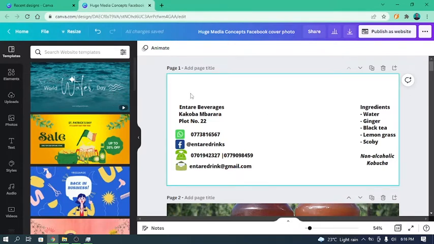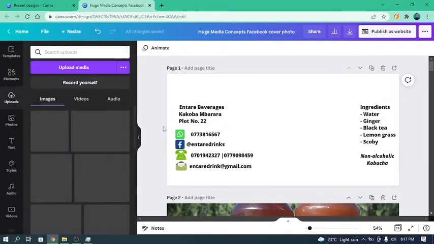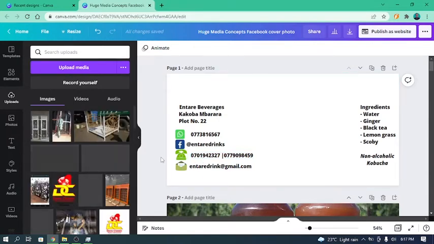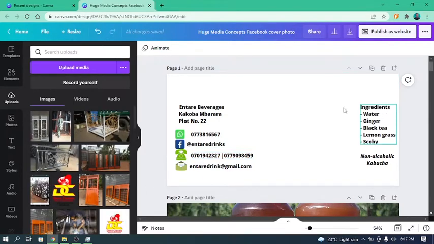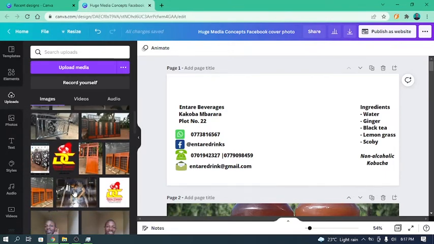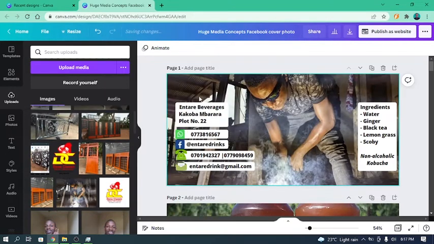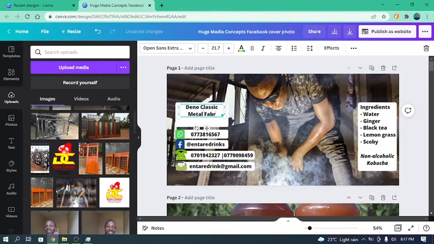So to replace the background, you can simply go to photos and search for a background, but in most cases, the company might give you their own photos. So go to uploads, look for the photos in your folder on your computer. So the first thing we are going to do is replace the background by selecting this, drag and drop, and placing it in the background just like that. Next, let's change the name of this business, put our own. Alright, so next we want to align this text to the left, and it's done.